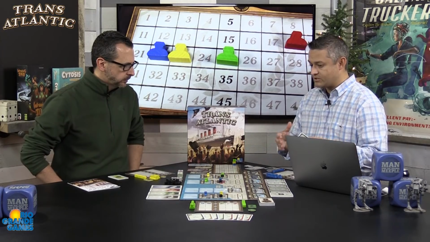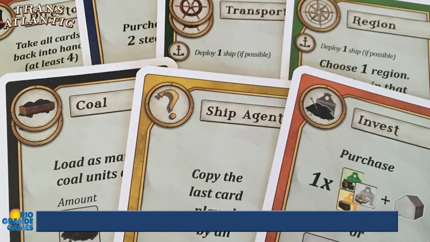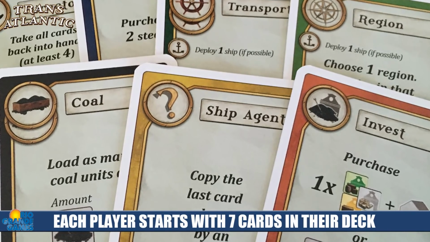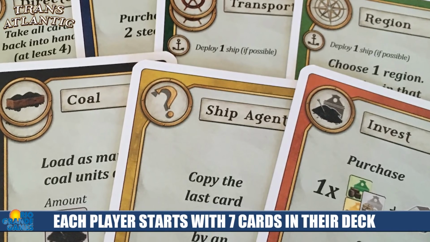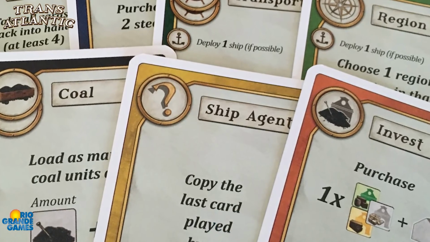Of course, each player is going to start with a hand of cards. These cards, again, are just like Concordia. If you're familiar with that game, you're going to be playing one of these every single turn and enacting that ability, stacking it in front of you, but not being able to use it again until you refresh all those cards in a future turn.